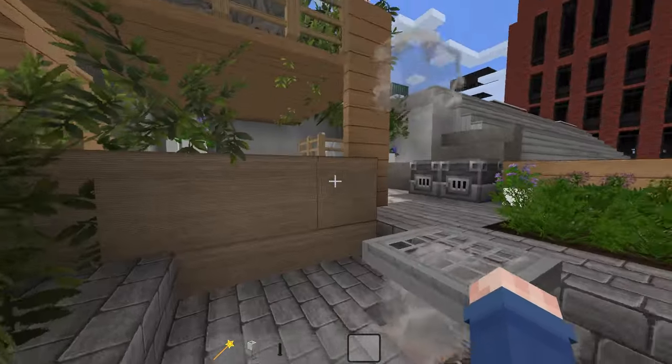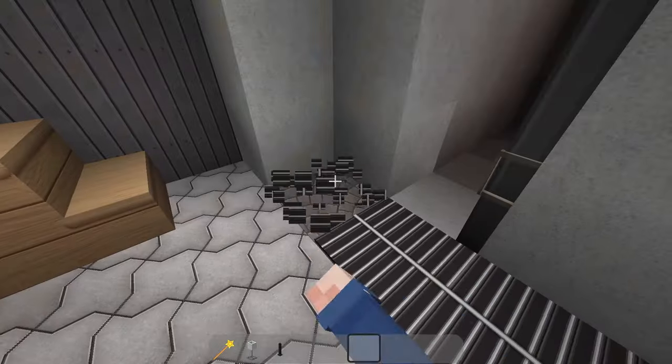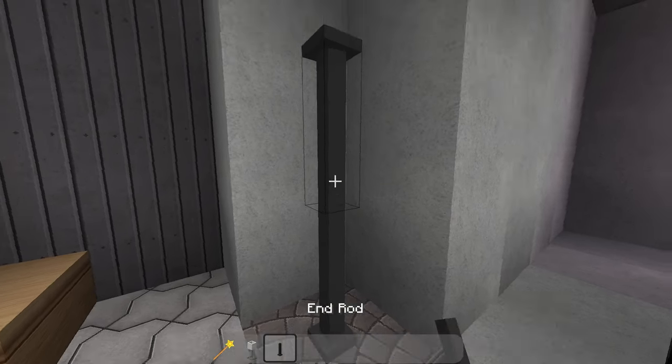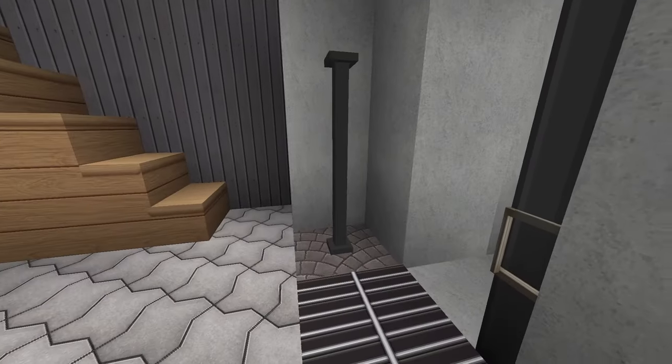This campfire will provide some light. So I honestly don't really think you need much light over here. Fancy modern light. Very nice. Look how cool that is. Wow, so fancy and modern.